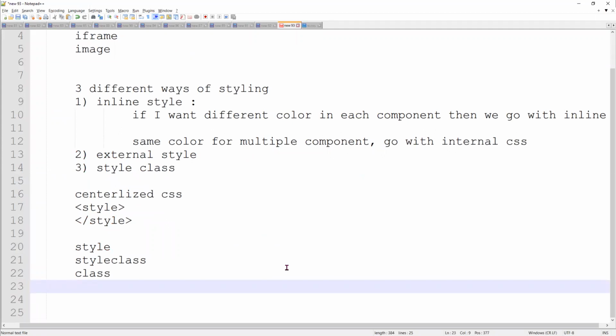So style can be deployed in Salesforce in 3 ways: inline style, internal CSS, and external CSS. Whenever you declare the style within the component, we call it inline style. Internal CSS is nothing but a group of components declared with a style. Let me write that here.